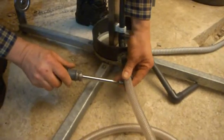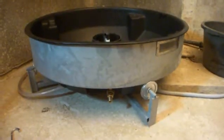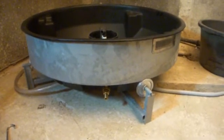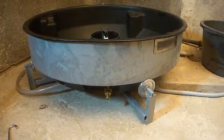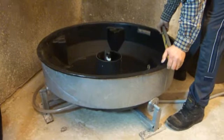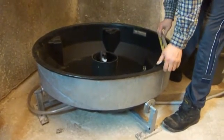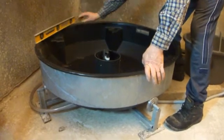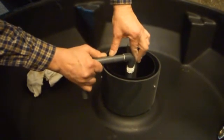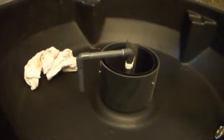Attach the liquid hose to the liquid pipe. Lift the steel hoop and the tank inside it to its place over the wheels and make sure that the liquid discharge valve on the lower edge of the tank is in the closed position. Make sure that the tank is well leveled in every direction. Put lifting plates under the feet if necessary. Glue the rest of the liquid pipe to its place so that the longer pipe shall be in a horizontal position.